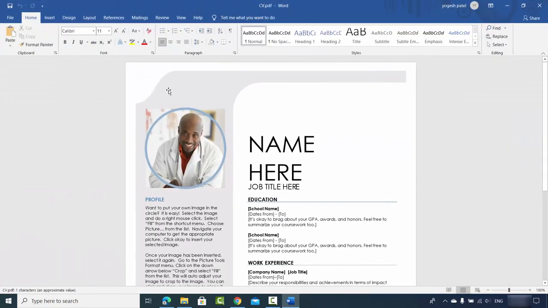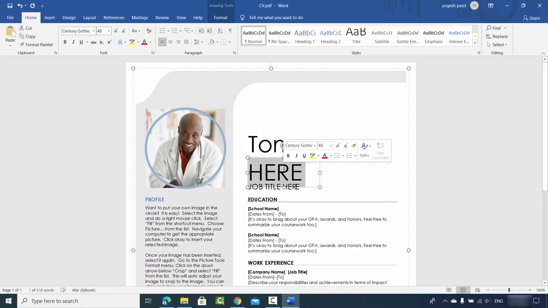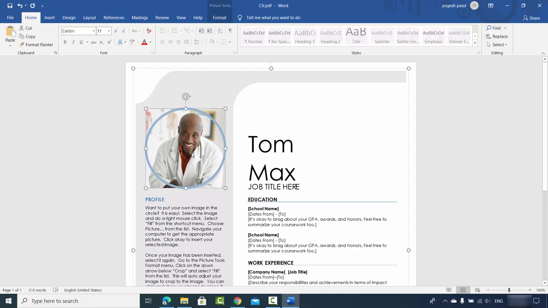And now this PDF file is imported in my Word application, right? You can see the type here is still cv.pdf, right? So now here I will be able to edit the name here. For example, Tom. I can give the surname Max, and even I can change this picture also, right? So you can just use your picture which you want to use here, and then you can just save this Word document. So let's see how we can save this document.